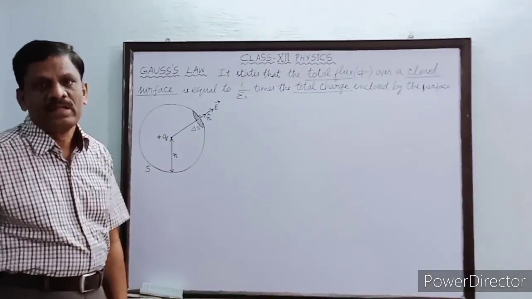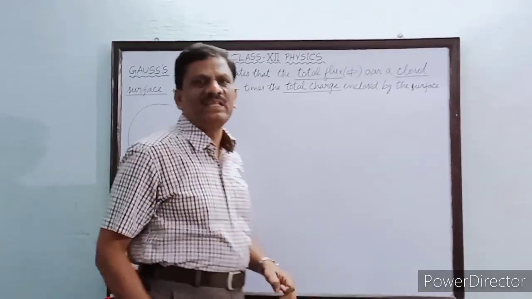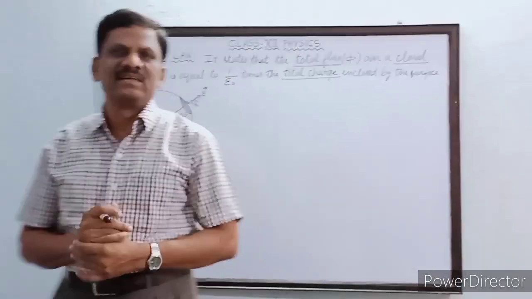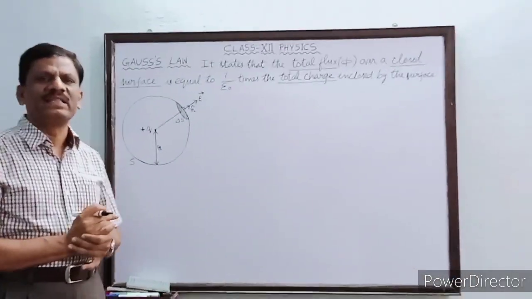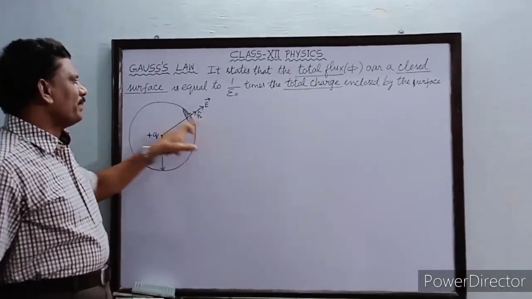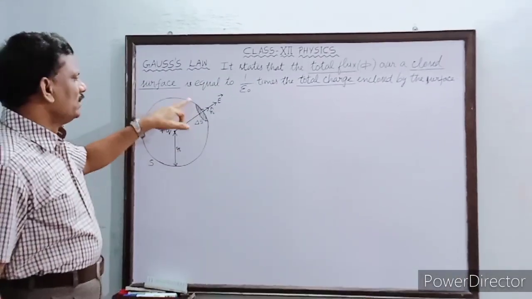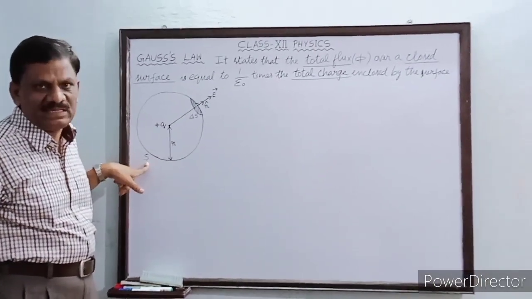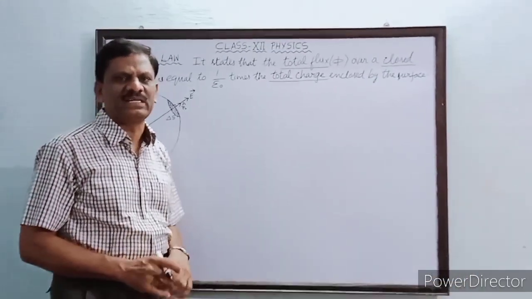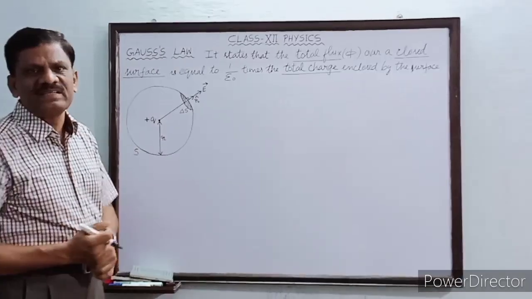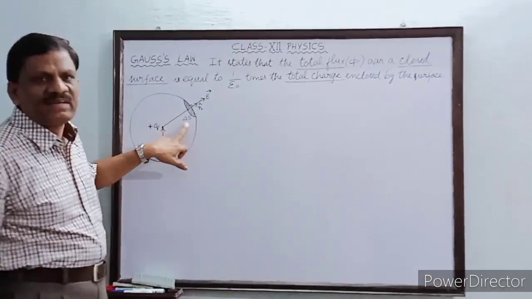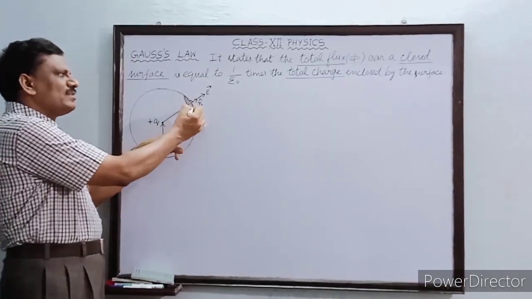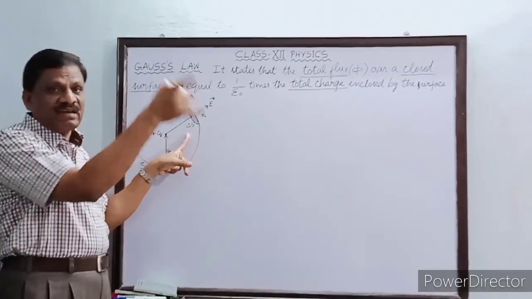perpendicular to the surface. So, what should be the direction of the area vector drawn at any point on the surface? I have told you the area is a vector, and the area vector has a direction given by the unit vector passing perpendicular to the surface area. Now, imagine the entire sphere has a surface area denoted by capital S. Out of the entire surface, let us consider only a very small surface denoted by delta S. You can see here delta S, which is the shaded region. This is a small circular area on the total surface area.